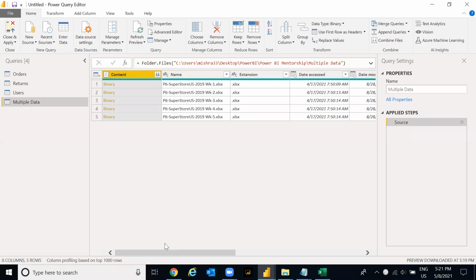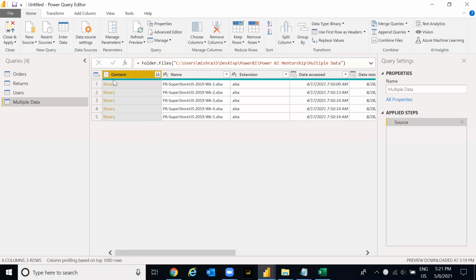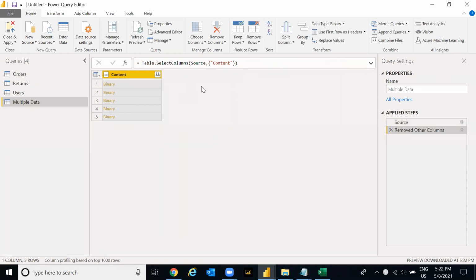Now, as there is metadata, I don't need this information. I only need the content that is available in those files. So I will right click on the main column. This content column is the one which is holding the data. If I place my cursor on it, you see there is an underline, and anything having an underline means there is something connected to it, in technical terms. So this one is holding my data, and I will remove all the other things. How to do that? We will right click on this and select the remove other columns option, so I will remove all the other columns.